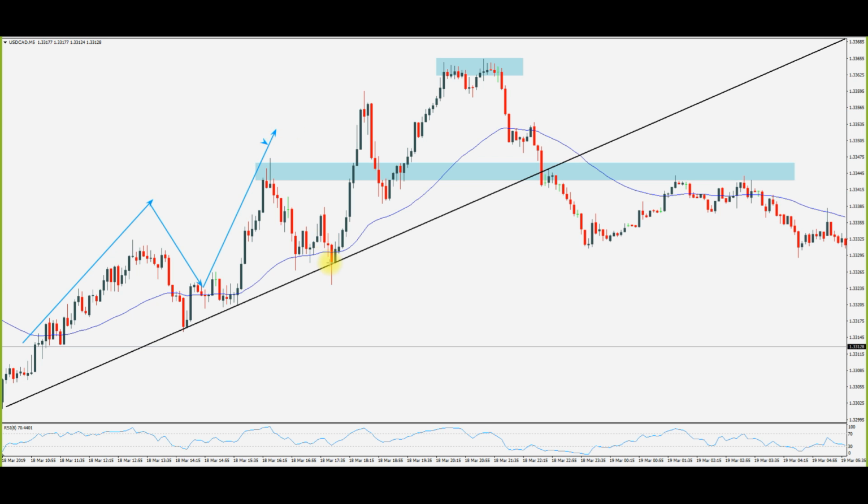We pull back. What do you think the next move is going to be? Trend up. Exactly. We made a higher high, another higher high, and then we trend down, and then we pull back. And then we trend back up again.